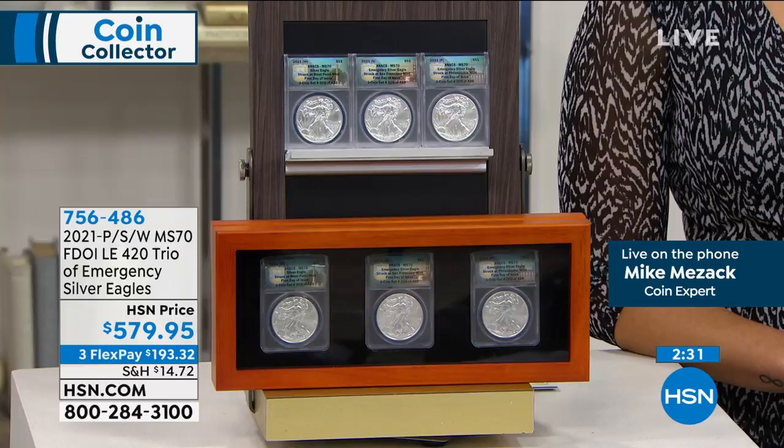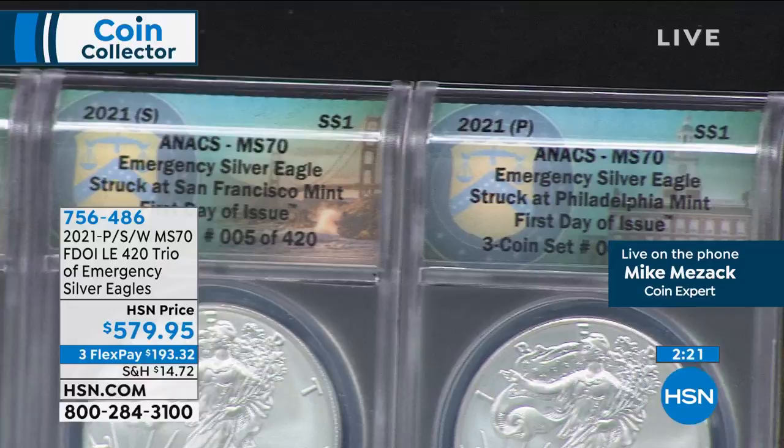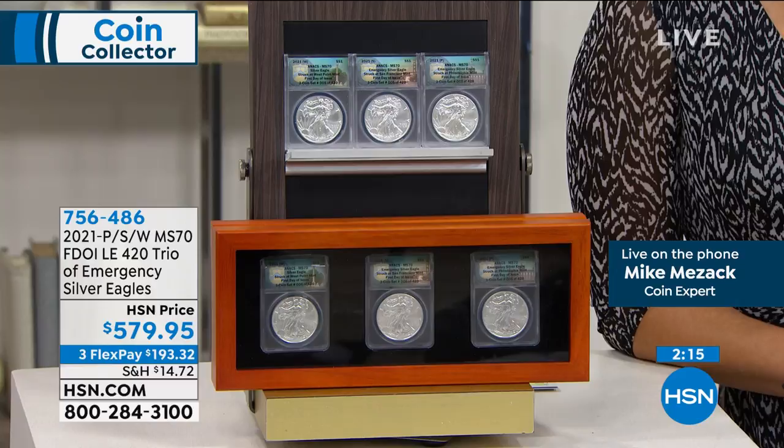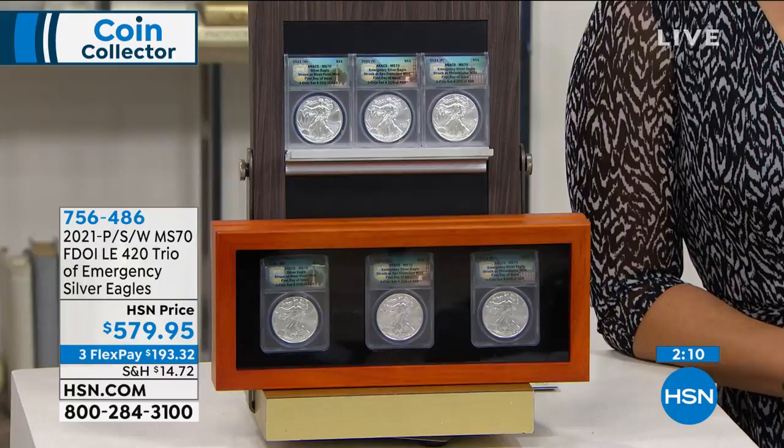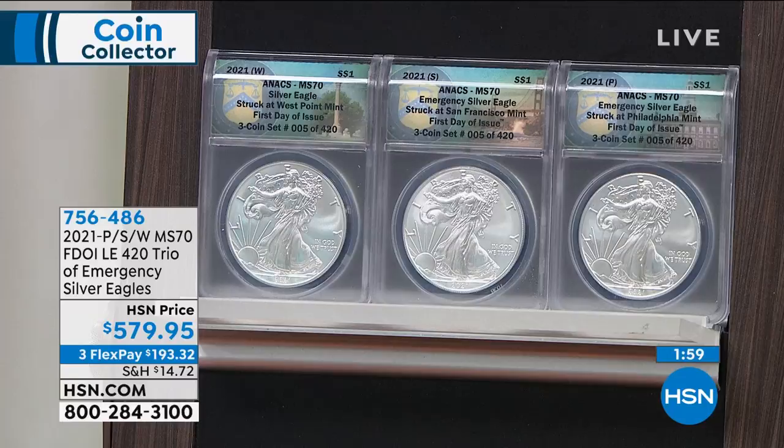Here's the other thing I want to point out. I don't really want to be an alarmist, but I think it's really important for you to understand: this set will sell out today. I don't deal in guesses. I'm a pretty black and white guy when it comes to numbers. This coin set will sell out today. I have two primetime shows, and it might sell out in a single one of those. That's why I wish I had 4,200. But I have 420, because I just couldn't get enough of the Philadelphia minted coins to go with the S minted coins, because they've disappeared.